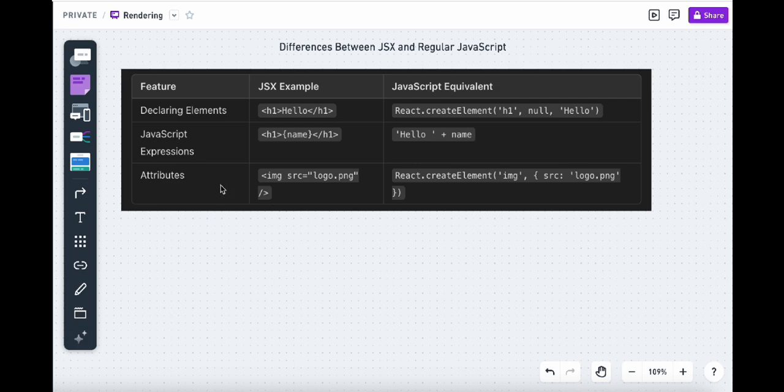And when we talk about attributes, attributes are basically the same. In JSX, we just have the attribute name and the attribute value, the way it is in our conventional HTML, right? We say the JSX looks more like the HTML. But in our JavaScript, we need to create elements. We create the element, and we need to add attributes to it, which of course we're adding the src attribute with the value logo.png before we can create it, which looks, of course, stressful, right? So these are the differences between JSX and regular JavaScript on different features in our applications.